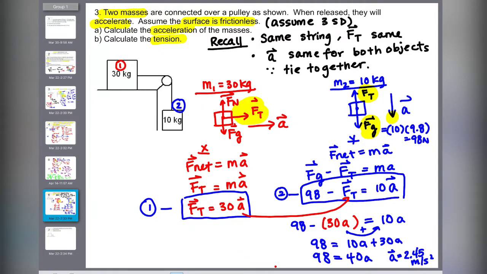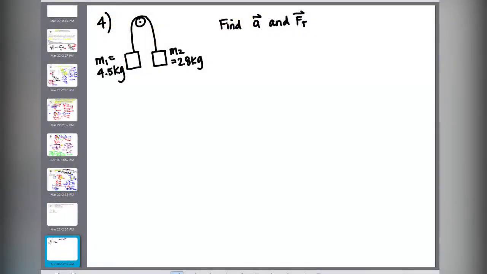So equation 1 looks like the one that I'm going to be using. So Ft is going to be 30 times A, meaning 30 times 2.45, and this worked out to be 73.5 newtons. And as we said before, the direction we don't have to write unless the question specified, for example, find the acceleration of the 30 kilogram block. Then you have to put the direction. But if they didn't specify the object and it could have more than one direction, you don't write the direction at all. Okay? Okay, this question is not on your package, but I wanted you to give this a try.